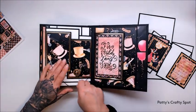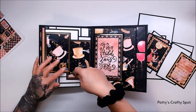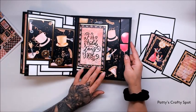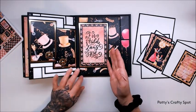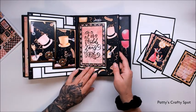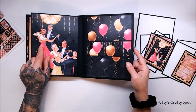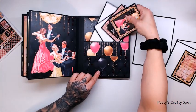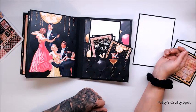And I hope you enjoy this album. This one is a cute, fun one, a little simpler for me. It's not a 3D project, so I'm getting myself back on track from the holiday season. So I'm giving you something a little less challenging. Nice corner pocket here as well. And then the back here, the cute set of all these couples dancing. And then again, a nice set of stacked pockets right there.